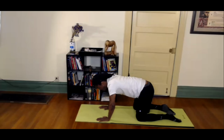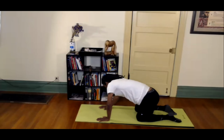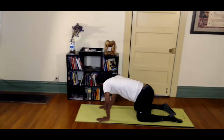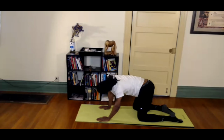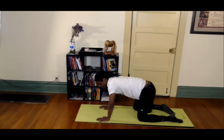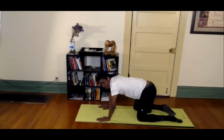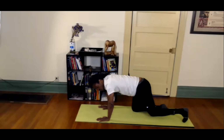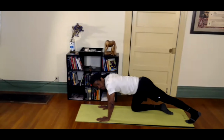Back into our tabletop position here where the back is flat. And if you want to, you can just move side to side because that feels great on my hips. Ooh. Moving side to side, just feel good movement there. Good.